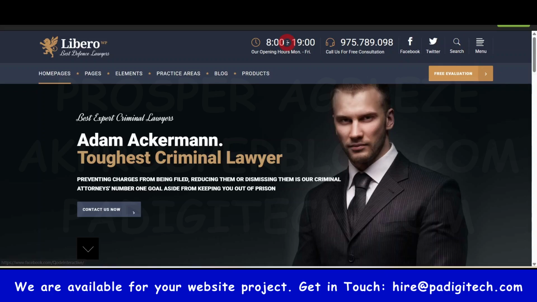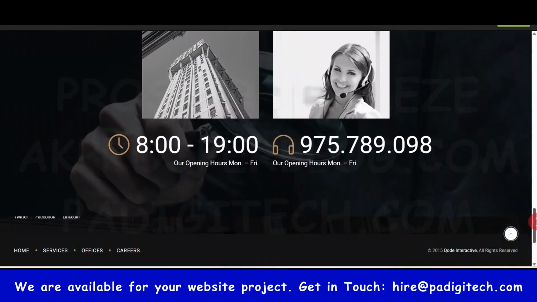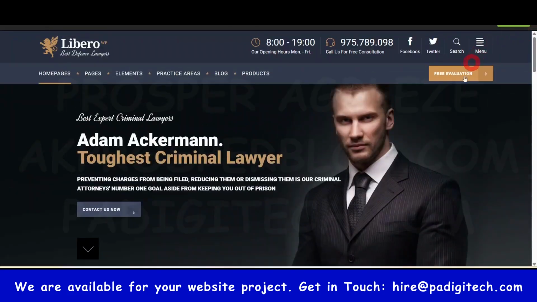We have the social icons, the contact us. This particular one is pretty much straightforward for anyone that comes on the site. They just need your number real quick, they can find it here. They need your social, they want to know your opening time, so this layout makes a lot of sense. You can see if you are a lawyer or an attorney or something in that niche, you can have your pictures here, a little description about yourself and your contacts. So this is one of the things I'm recommending if you are looking forward to creating a legal or a law firm website.